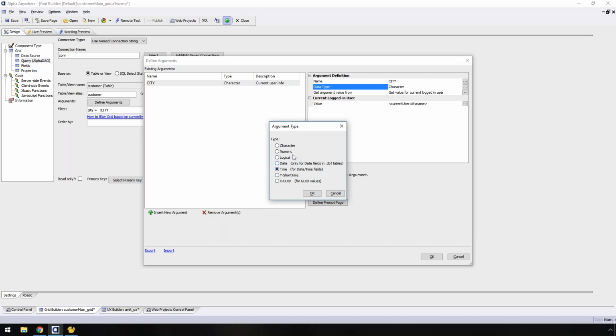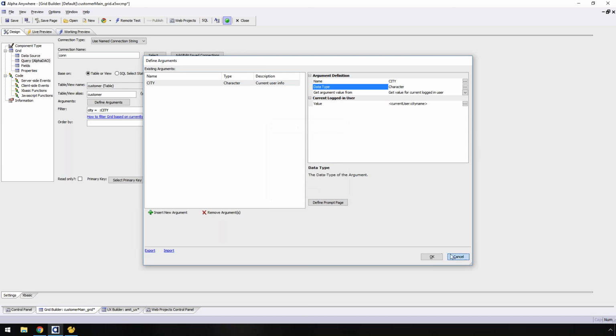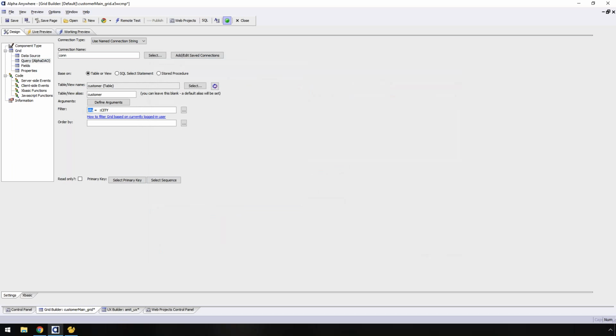But if you specify it's a character and you have a query saying, for instance, the date is greater than or equal to, and then the argument is cool date, defined as text, then you're responsible to format that before it's put in. The argument's just going to pass it through as text.